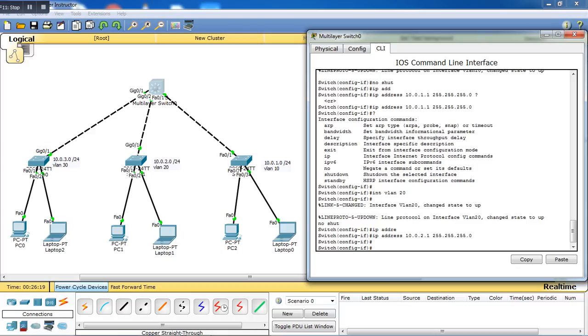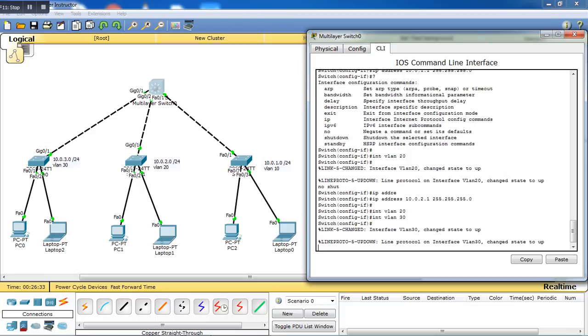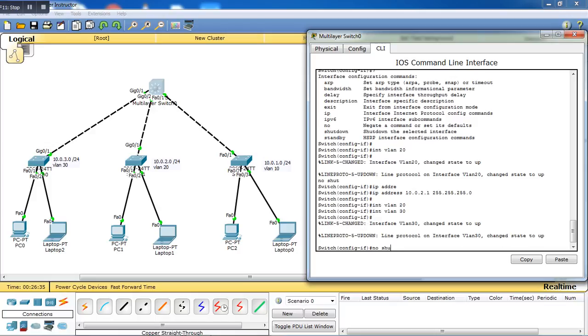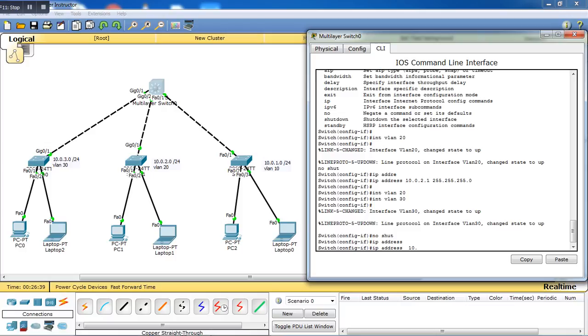Okay, interface VLAN 30. Sorry. Okay, so IP address 10.0.3.1 255.255.255.0. Okay.